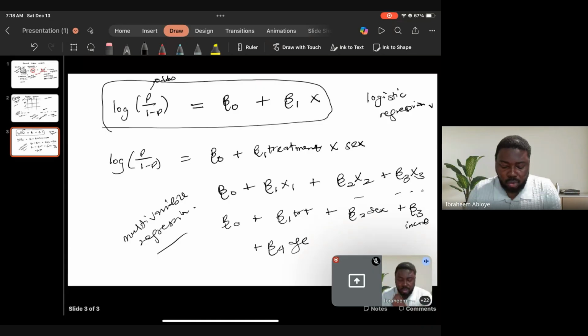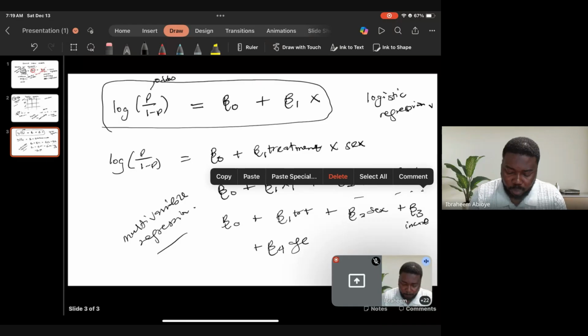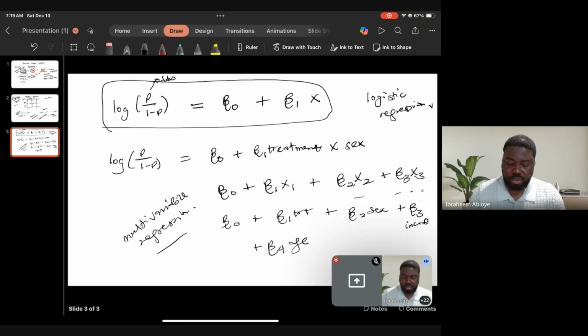So essentially, in 3 slides, we have gone from the intuition that we had from linear regression, and we have extended that to logistic regression. And now you can also take this logistic regression and complicate it further using everything that we learned in linear regression, the interaction terms, as well as multivariable regression. Any questions at this point?